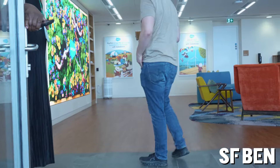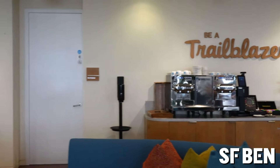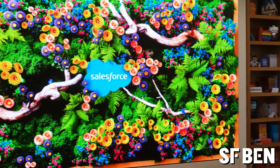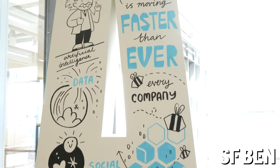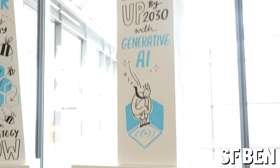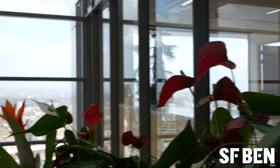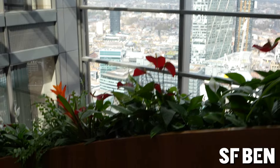Above the Ohana floor you have the SIC, or Salesforce Innovation Center. This space is used to host Salesforce customers and provide an area to brainstorm and flesh out the next evolution in companies' use of Salesforce's cloud solutions. You can see the results of a brainstorming session that a doodle artist helped sketch out. The SIC floor and the Ohana floor are connected via a floating staircase accompanied by greenery and flowers.